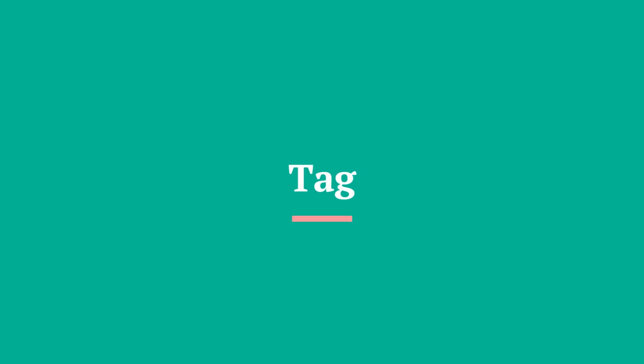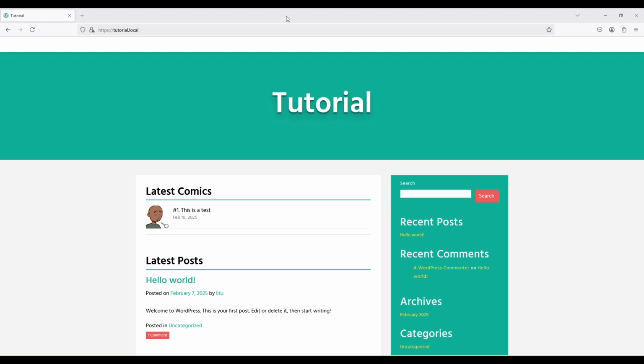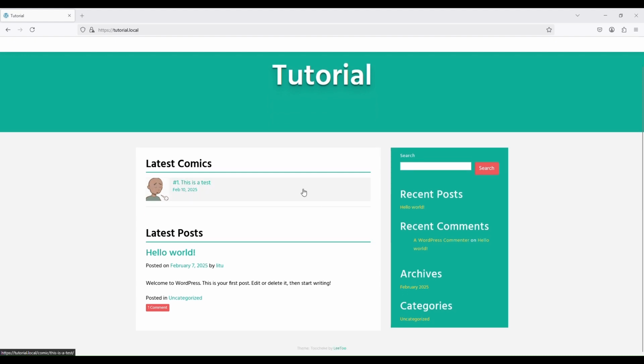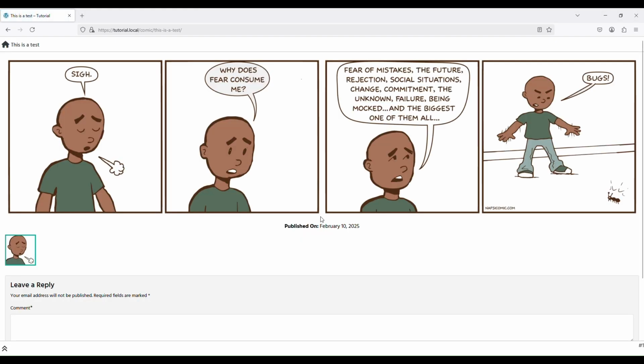Now, let's start labeling your comics. You will need to log into your WordPress dashboard. But right now you're looking at the front end of your website, which has the comic posts that we've been editing through our tutorials. So if you go to the comic page, you'll notice this is what we currently have at the moment. Okay, let's now switch over to the dashboard.